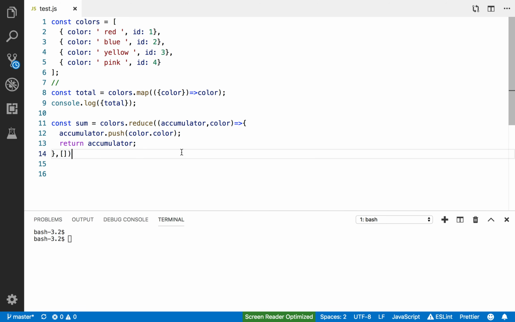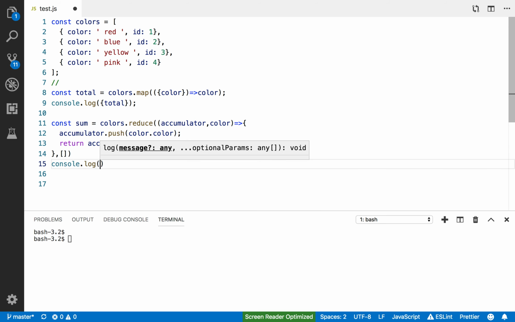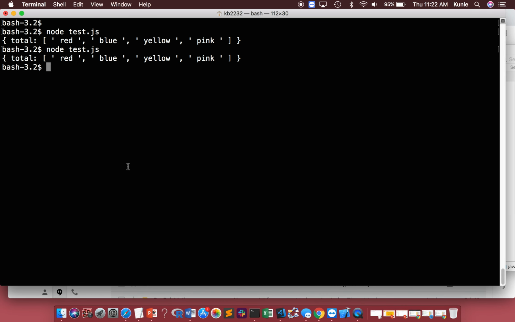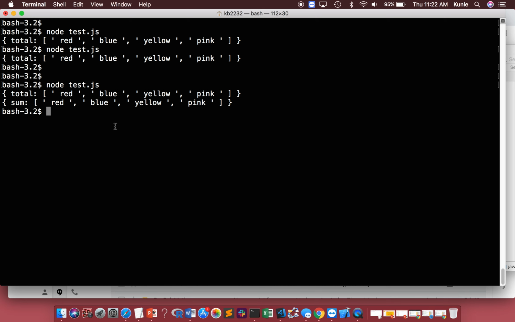And return the accumulator. That's it. And then if you print out sum, we should get, see, red, blue, yellow.